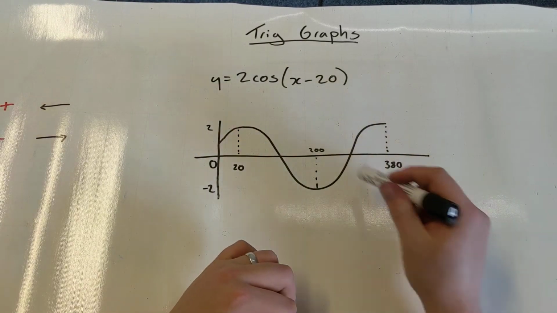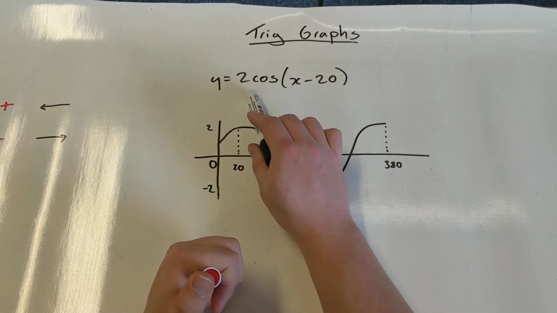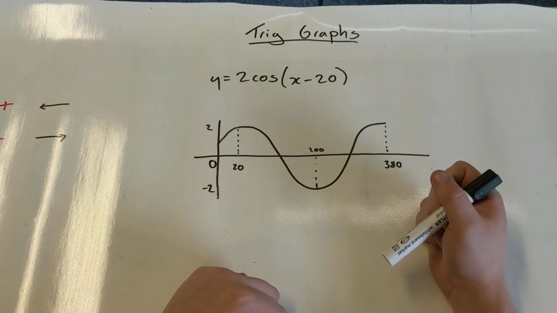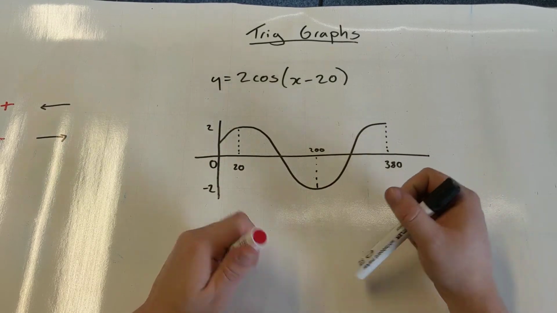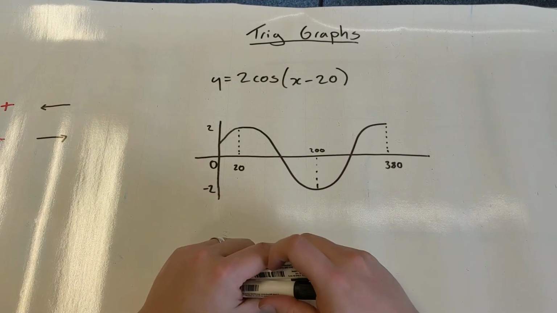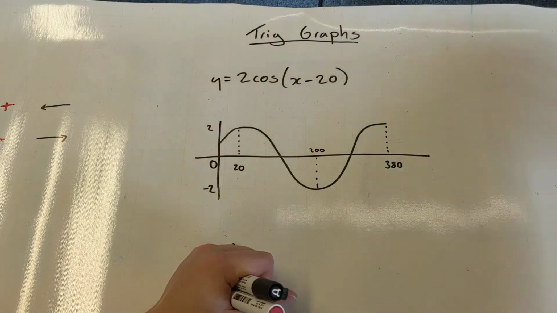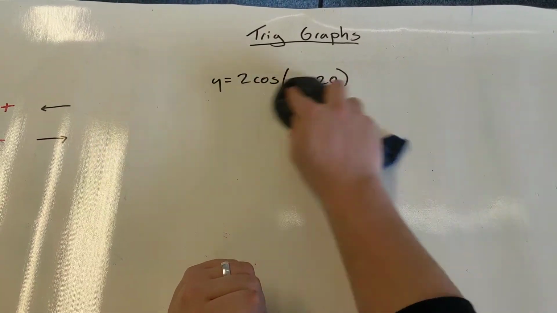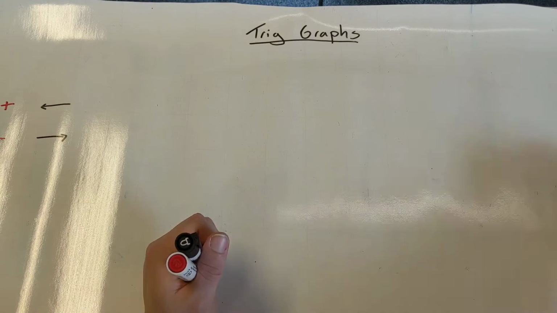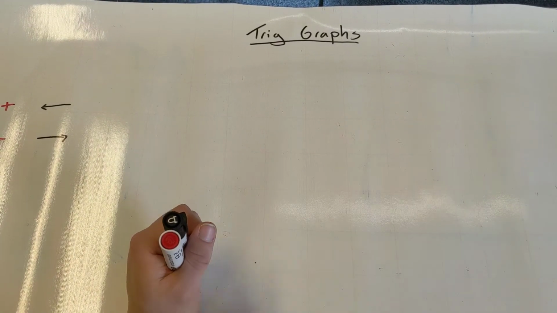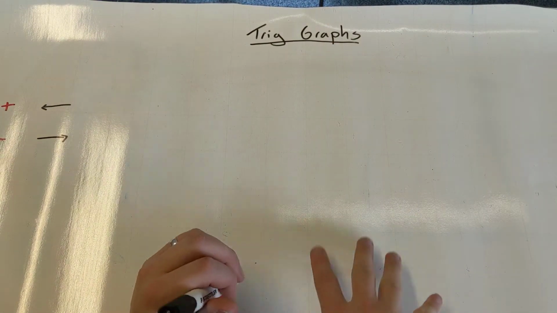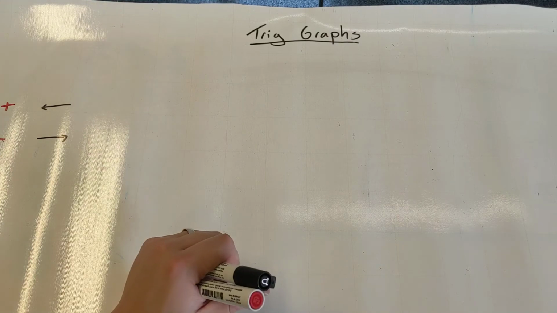Now, you could get ones where it combines it moving up and down and moving left to right and has a different period and has a different amplitude, but honestly that would be a horrendous question to give you, and it's unlikely you'll get one like that. But let's look at one more that is maybe similar to how you'd get one in a past paper. So I'm just going to draw a question out for you, and then we'll go through it.